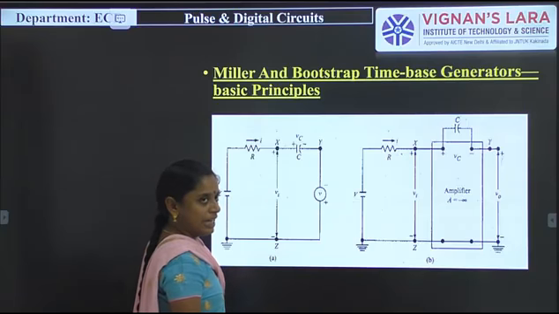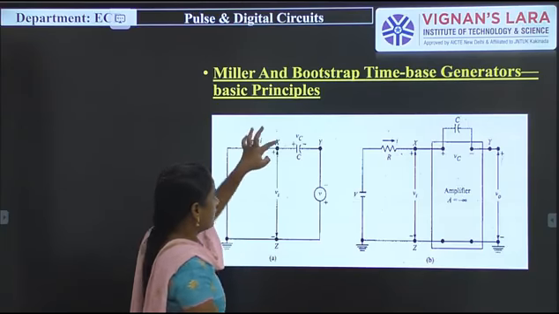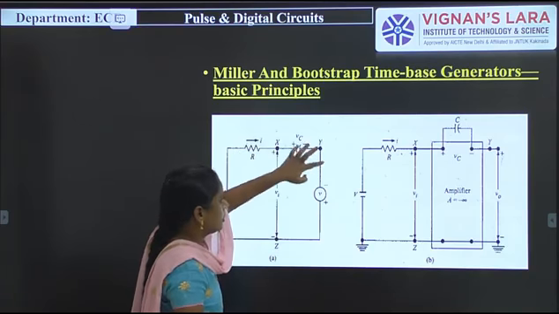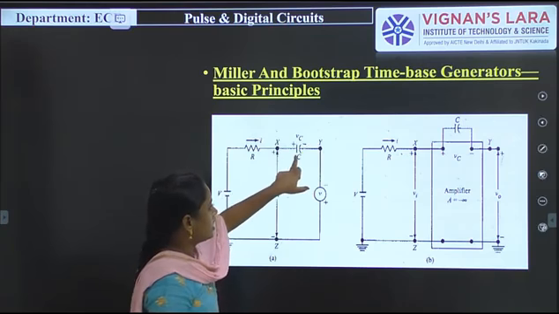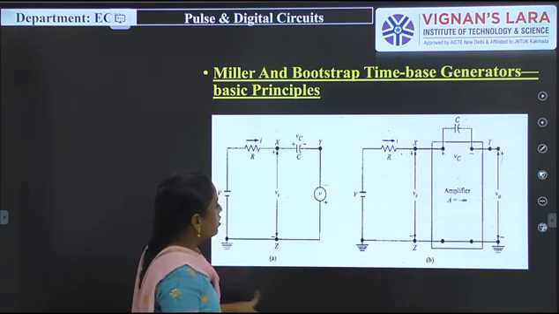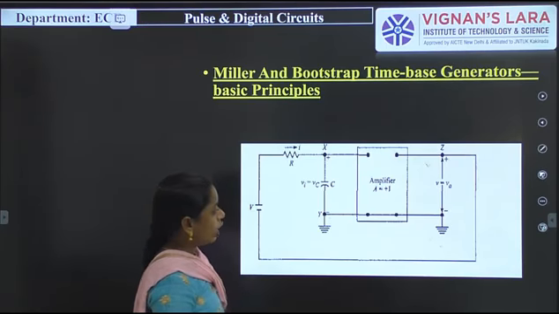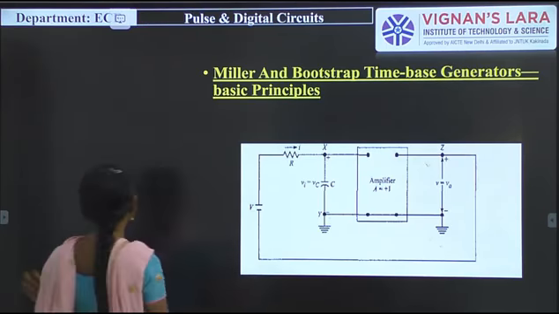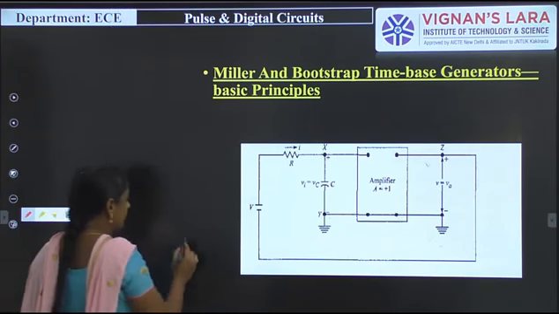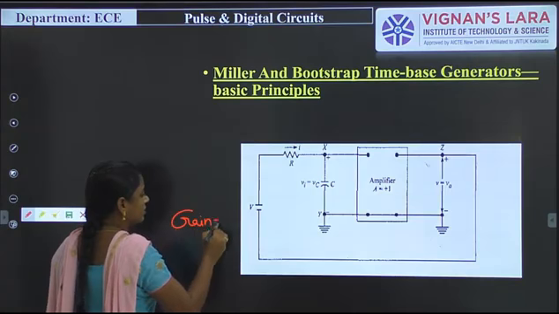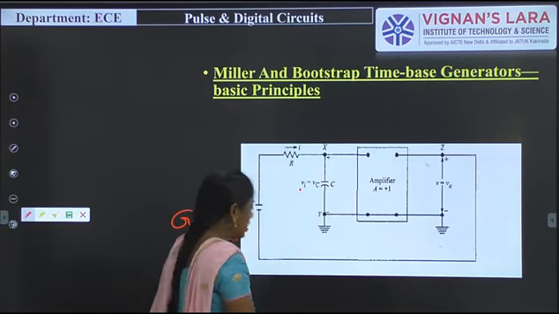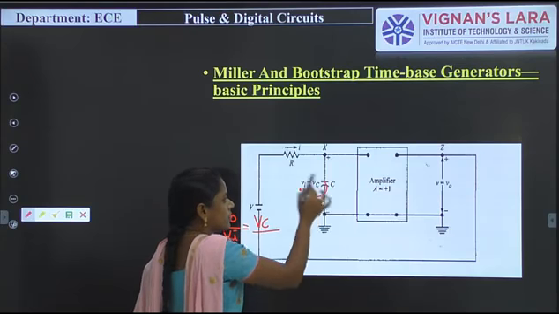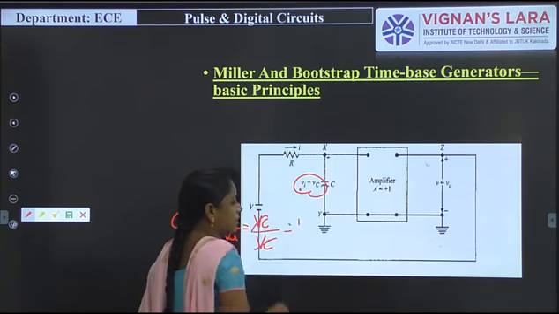So then the circuit will be like this. The input is XZ and the output Y terminal becomes ground. So the input is applied between X and Z, that is VC, and the output is also taken across YZ. So in this particular case the gain will be, what is the gain? V0 by Vi. So what is the V0? That is VC. Output is also VC, and VA becomes VC, so the VC will be cancelled, and the gain will be 1.